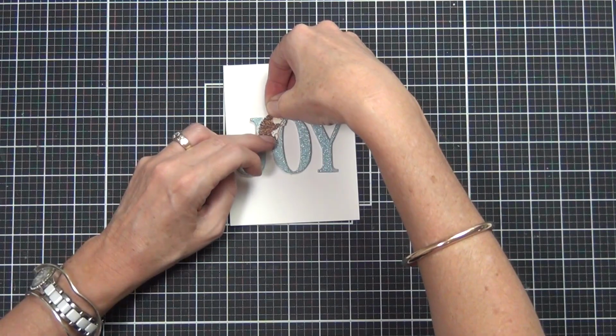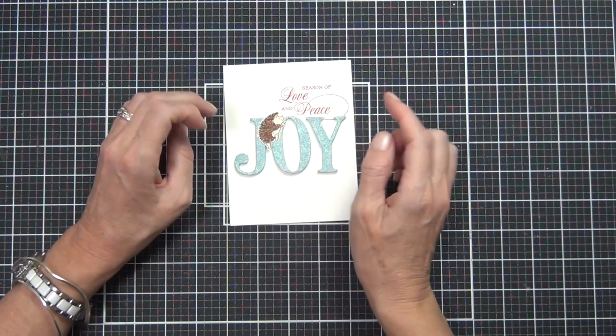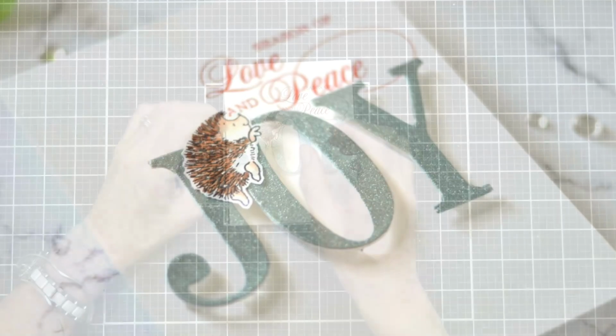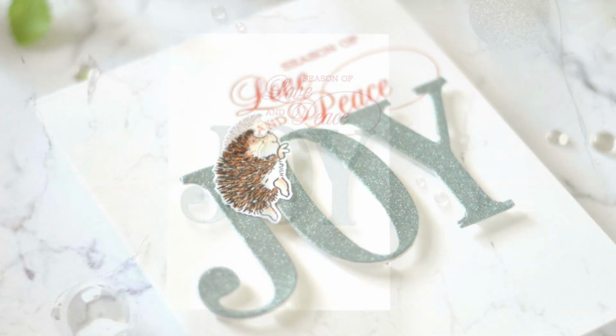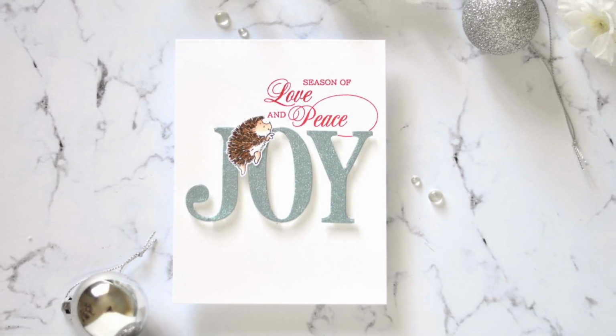And I added some liquid glue because I know that's going to adhere really well to the glitter cardstock. Not much sticks to glitter. You either have to have a really strong adhesive or a liquid one I know will work well, so I kind of stick with that.